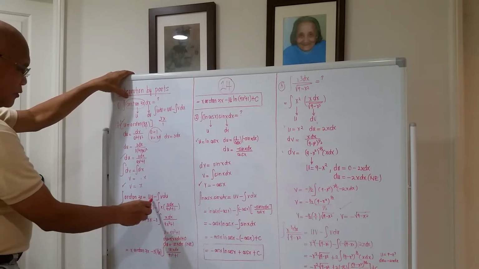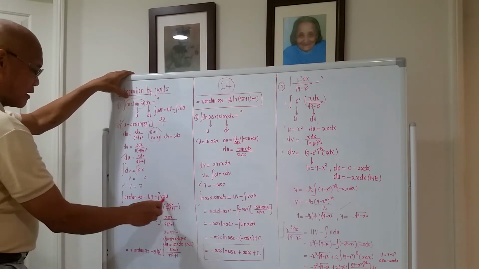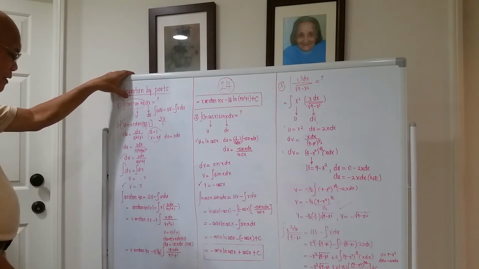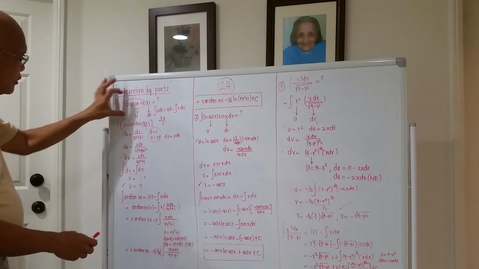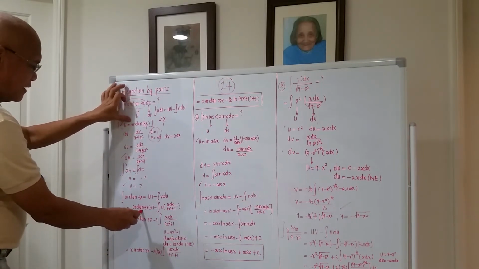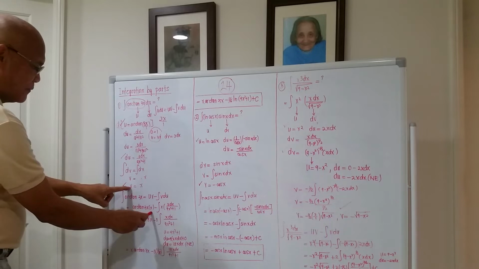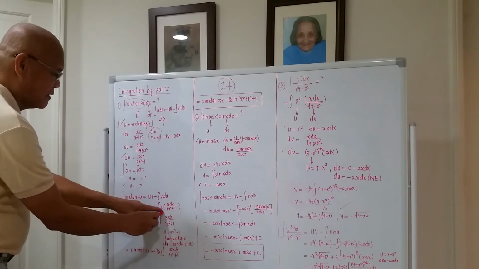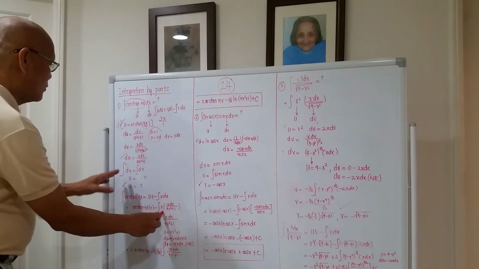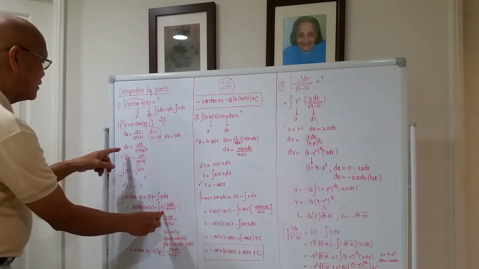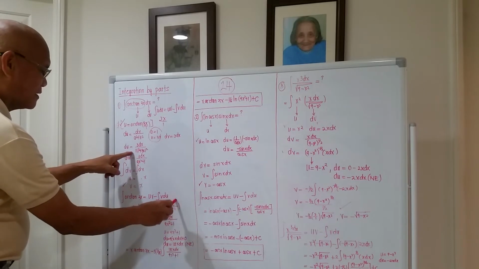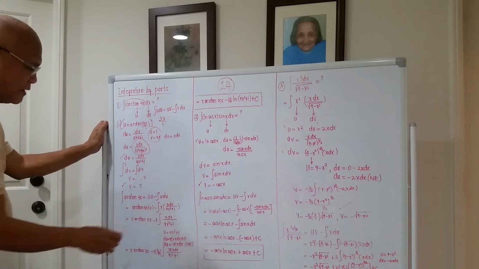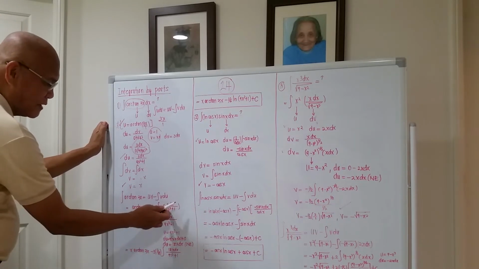So it will be equal to uv minus the integral of v du. It's just a matter of substitution now. Well, what is u? u is arctangent of 3x, right? And what is v? It is x. Minus the integral of v. What is v? It is x. And what is du? du is 3dx. It is this. We are just substituting, okay? 3 dx all over 9x squared plus 1.